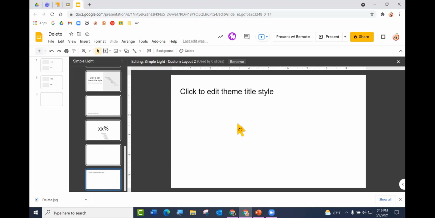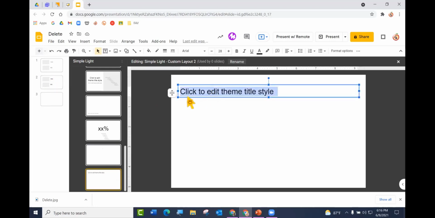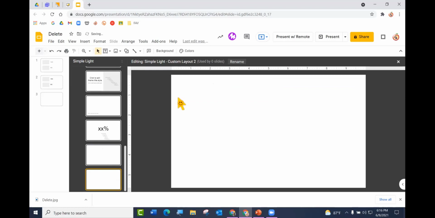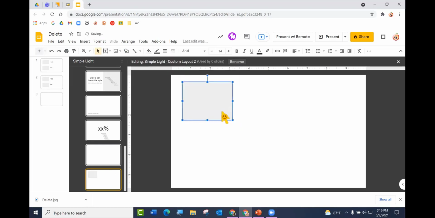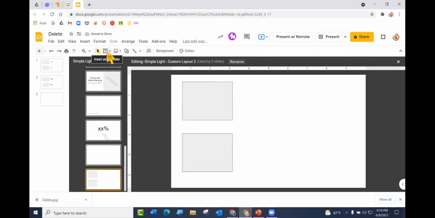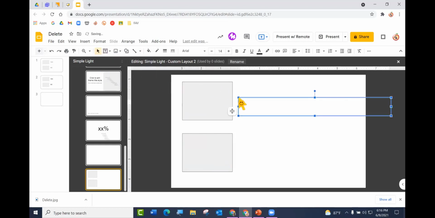Yay! So what we're going to do here is we're going to do the exact same thing that we did out here. I'm going to come here. I'm going to actually delete this because I don't need this box. I'm just going to hit delete on my keyboard. And then I'm going to add my stuff. So I'm going to go ahead and add a shape. And remember, you can pause this at any time and all that good stuff. So I'm just using all the same tips that I just showed you. I'm going to add my text box. Add in my text box.